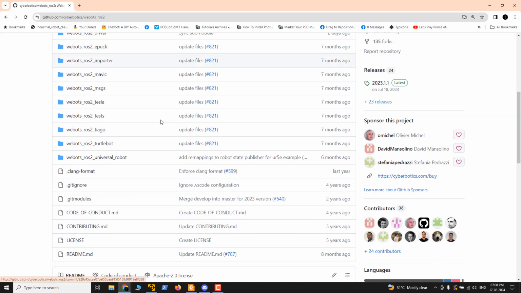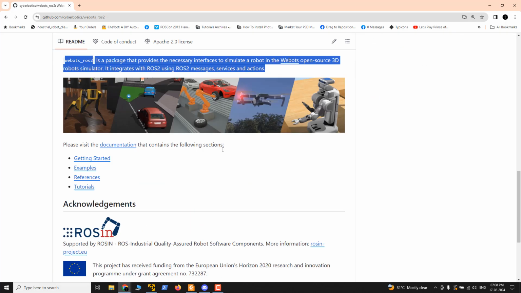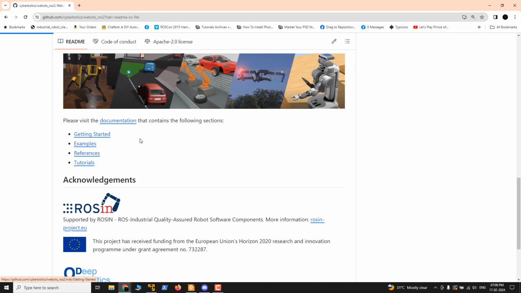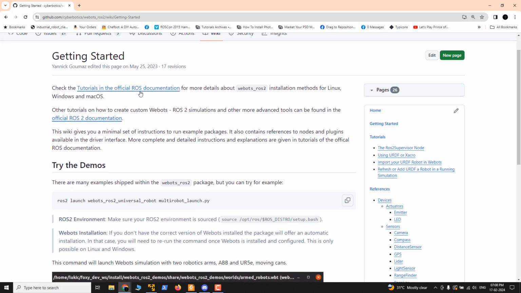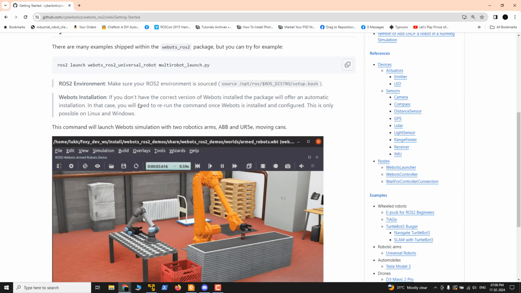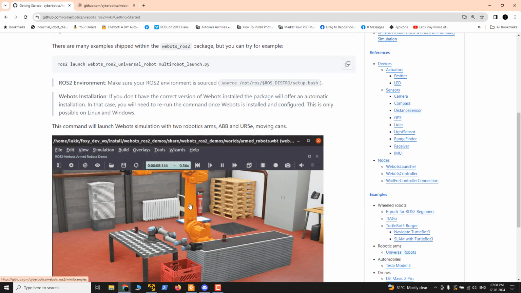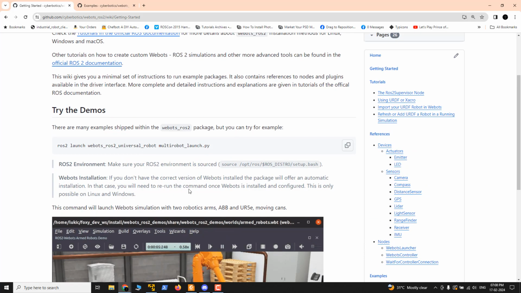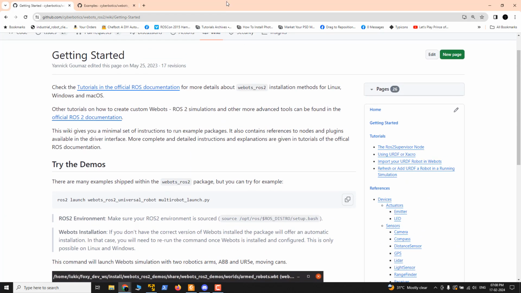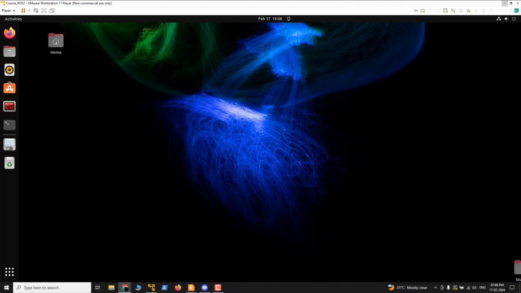Just clone it and then you can do the colcon build. I think the installation instructions will be here. Anyway, let me see if the interface is working.